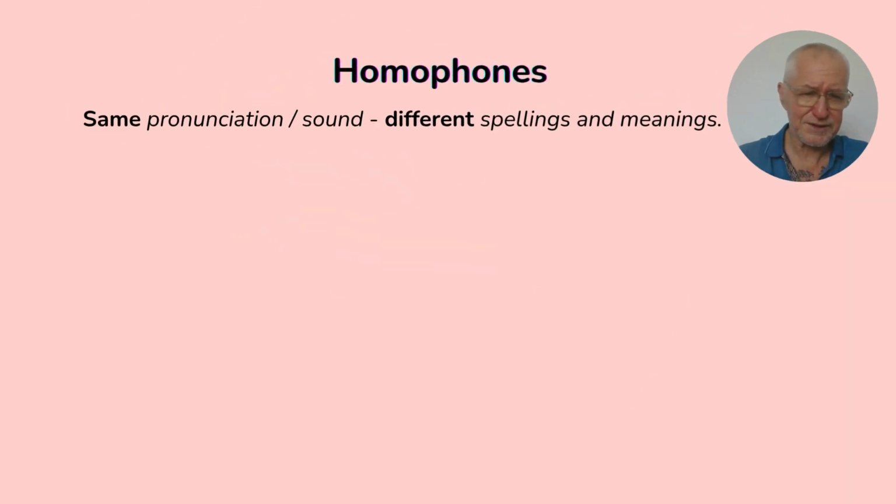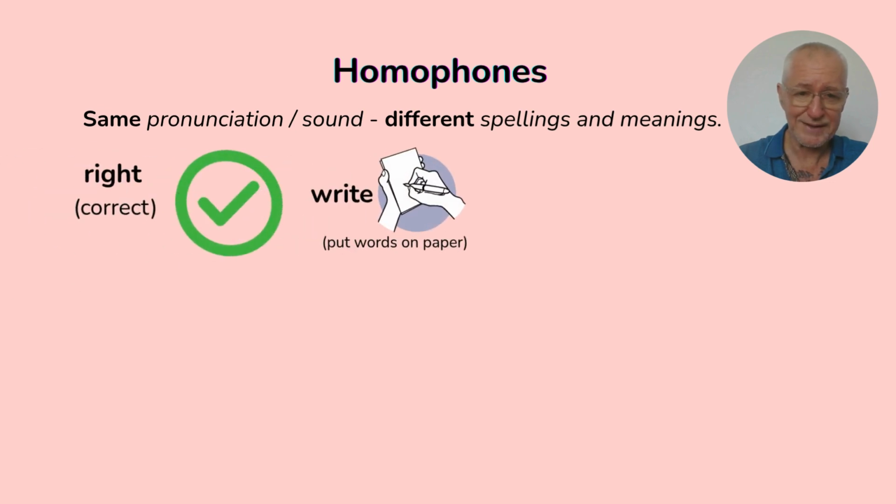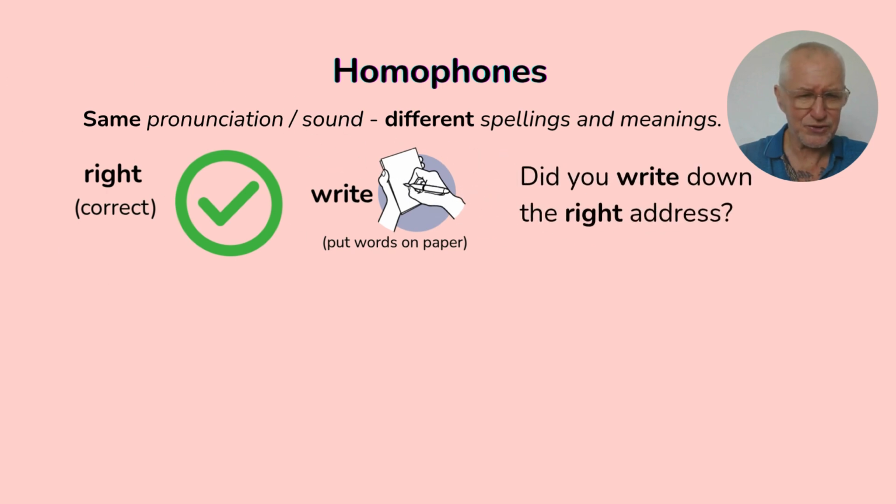Okay, here's a couple more examples of homophones. Remember, same pronunciation or sound, but different spellings and meanings. Right and right. Right as in correct, and right as in to put words on paper. So did you write down the right address? They sound exactly the same, but completely different spellings and completely different meanings.